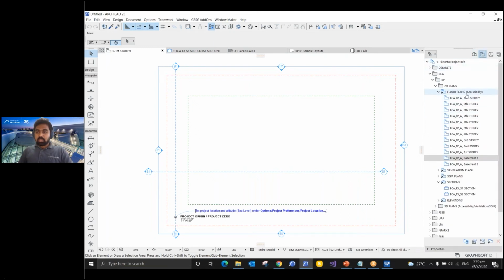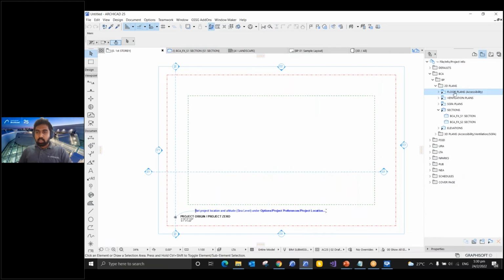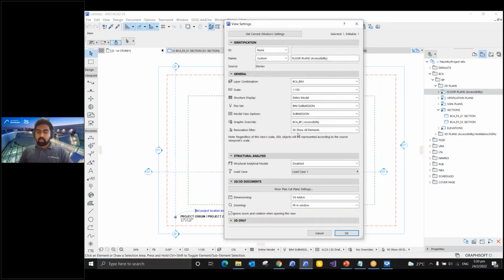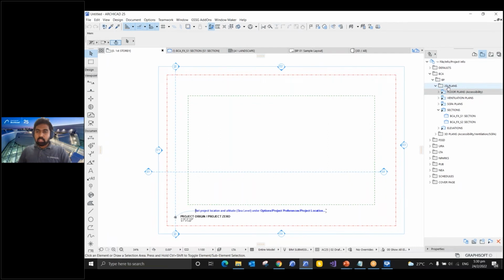The other thing is that for the entire cloned folder, you will have the view settings. So you can right click and then apply the view settings for the entire folder, so that all the views inside that folder will use these settings. Just by managing this one folder's view settings, you are managing the view settings for all the views inside that folder.